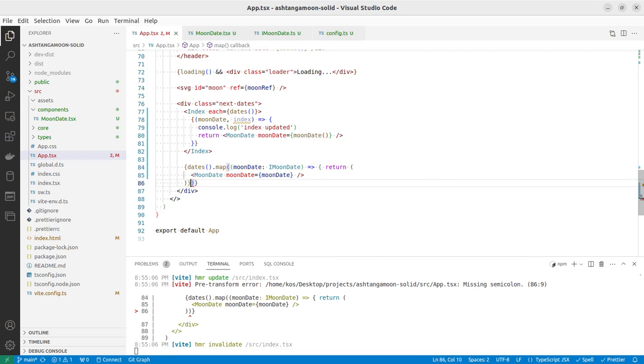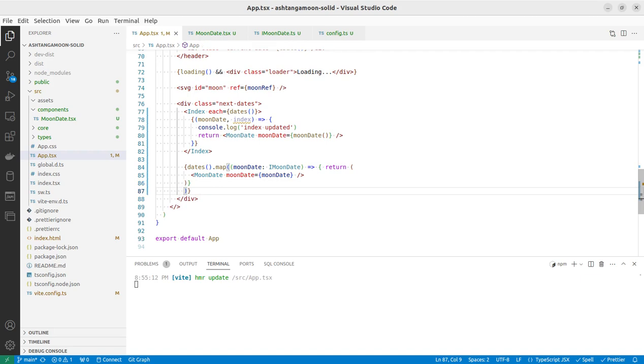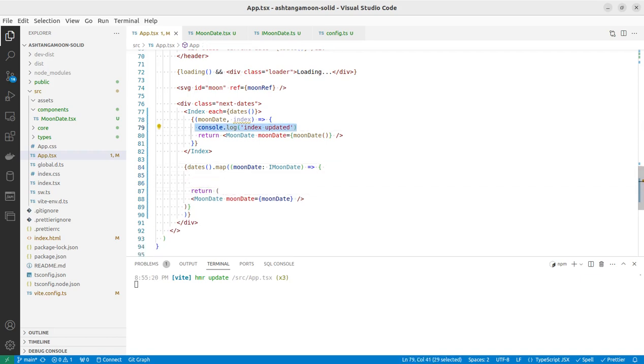Okay, I think it should be here. Good. Console log map updated. Okay.